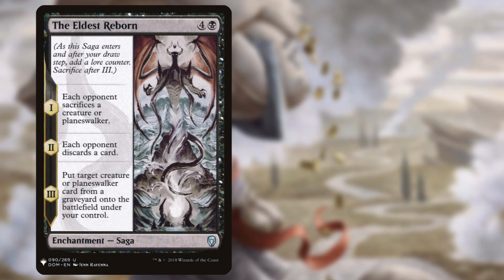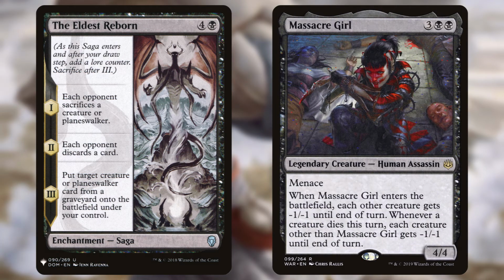Each opponent sacks a creature, then each opponent discards a card, then you get to reanimate a creature card from your graveyard. A lot of value, yes. And Massacre Girl, truly underplayed. When Massacre Girl enters the battlefield, each other creature gets -1/-1 until end of turn. Whenever a creature dies this turn, each creature other than Massacre Girl gets -1/-1 until end of turn. So she can possibly wipe the board, and for each small creature destroyed this way, you get to deal damage to your opponents before Konrad dies.